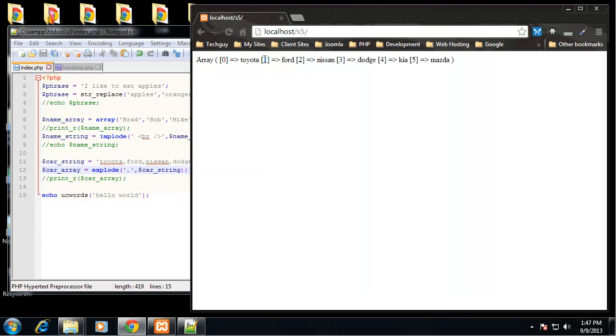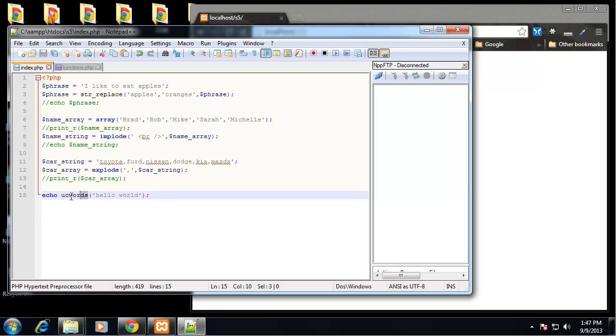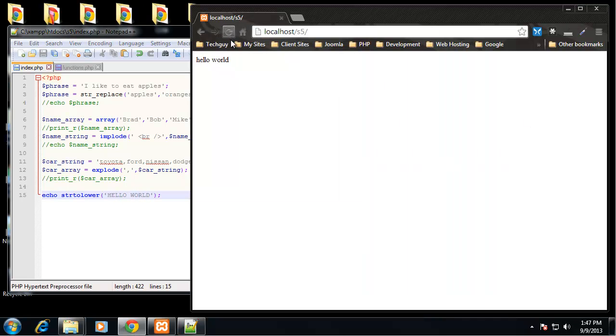If we save it and reload, we can see that the ucwords function capitalizes every word. Another function would be strtolower, and that does the opposite. Let's say hello world in caps, save that, reload, and we get it all in lowercase. So these are very handy when dealing with generated content.